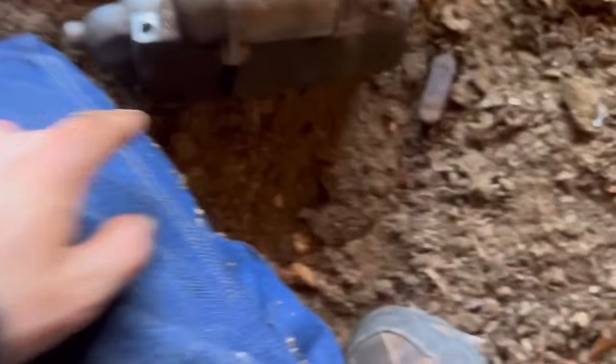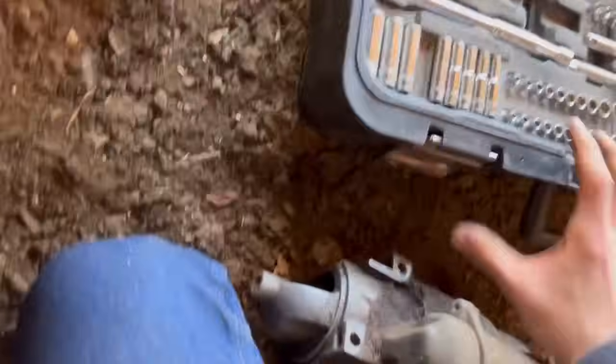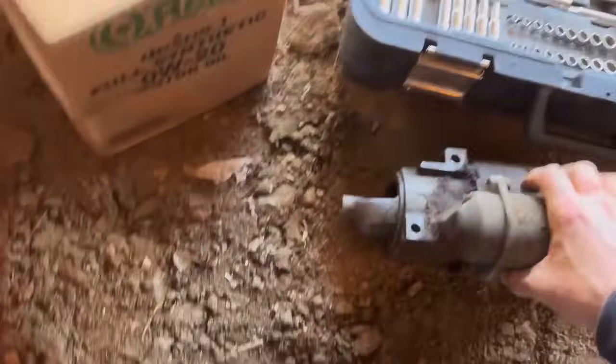Back together. All right. So now we're gonna take this over here, compare it to our new starter. All right. That was a pain in the butt getting out. Get the tools out of the way. Put our starter right here. Our old starter, anyway. There we go.